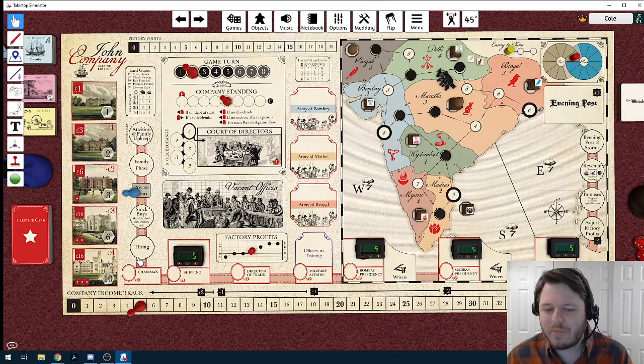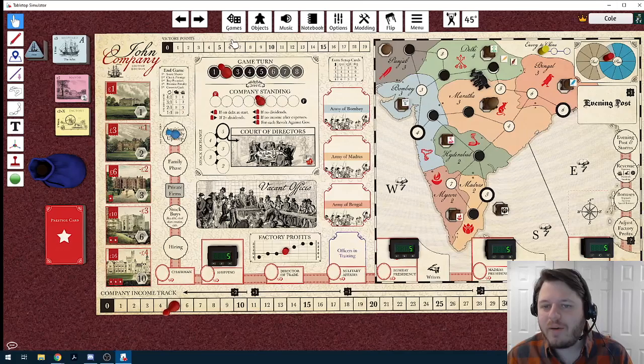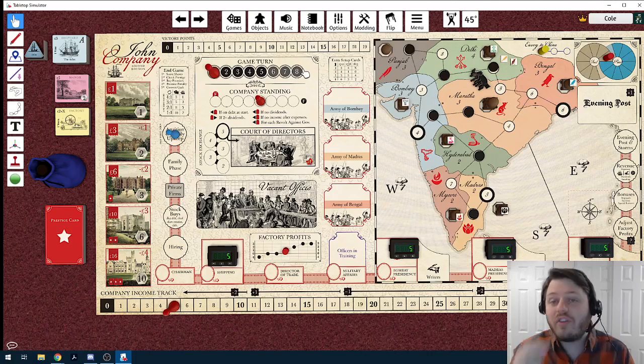So on the board, we have a number of player aids. This explains the end game, which I'll talk about. This is the game turn. The game is 5 turns long by default. The long scenario is 8. In our playtest, we've been getting it done in about 2 hours. We're pretty speedy and we talk fast. So I guess that for your first game, it's going to be like 3, 3.5. It should probably come down close to 2. The full game is now going to probably be about 3 or 4 hours, depending on group temperament. So generally a little faster than First John Company.